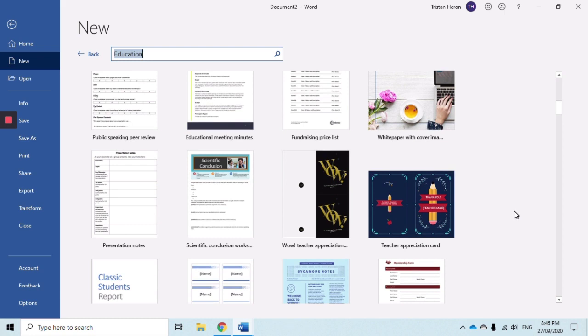So go and show your students, go and show your colleagues, go and have a look at the template library and see what you can find to make your next job a little bit easier, because we're very busy people, teachers, and sometimes we can go and take something that's already been made and customize it just the way that we need to for our particular purpose. So the Microsoft Word templates are available for you to use in the classroom today.